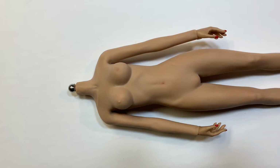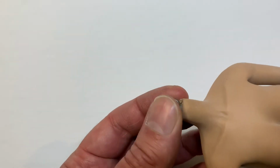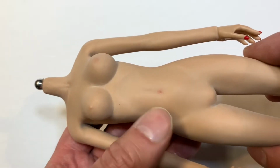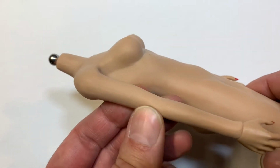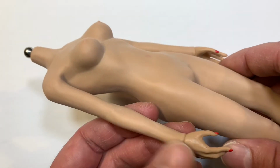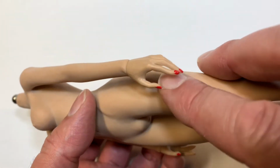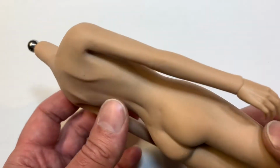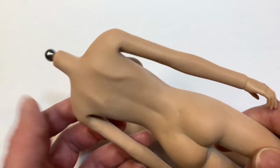Now these bodies come in a variety of shapes, with somewhat detachable feet. There's a variety of bust sizes, and you can see the steel skeleton piece up there. That's what I love about these figures. I love the TV Leagues, but these come in more variety of colors. So if your figure's darker, like the one I'm using this body for in a custom build, you can get darker bodies, or lighter bodies too. The TV Leagues are pretty limited in their colors. They used to make a bunch more back in the day, but I haven't found any in a long time.